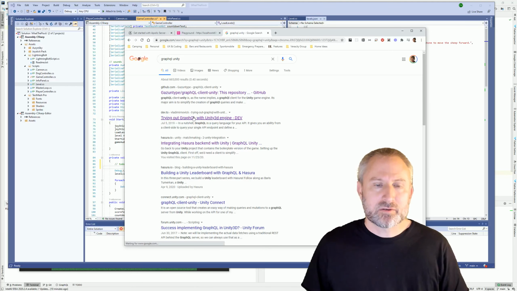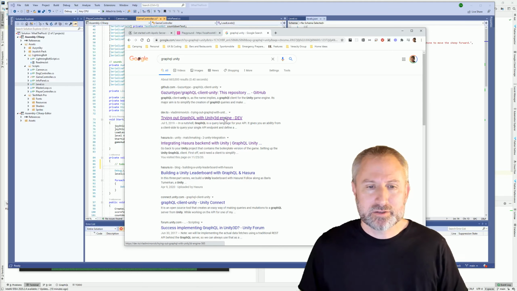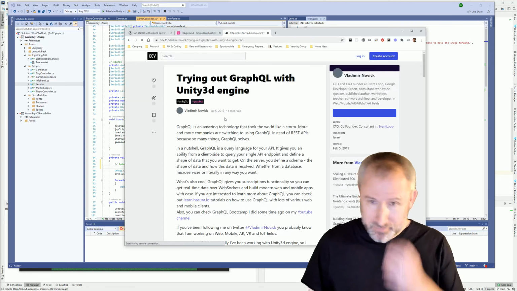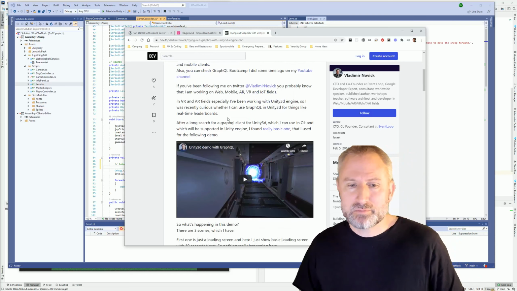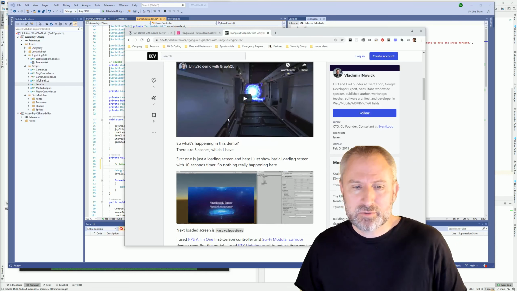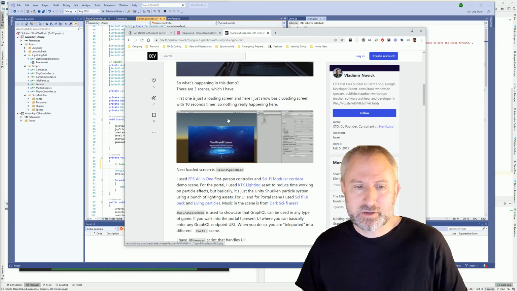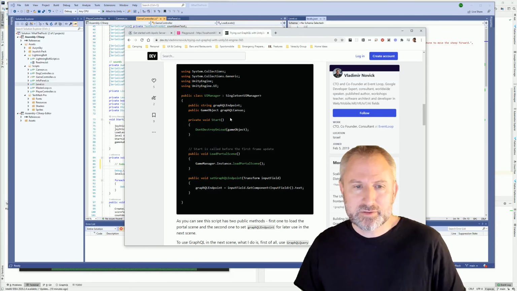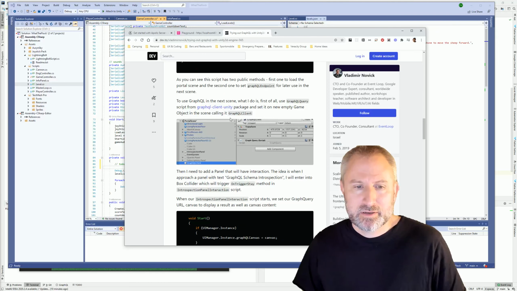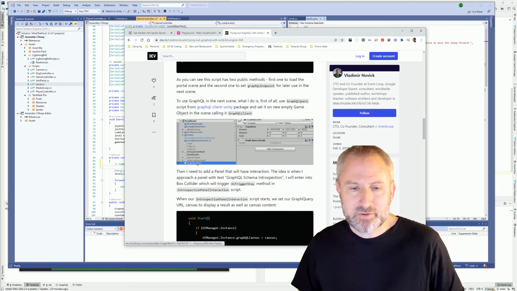Here's a nice article, trying out GraphQL with Unity 3D Engine. GraphQL is amazing. Demo fields, very quick. Do this type of thing a lot. Oh, look at this. GraphQL client.